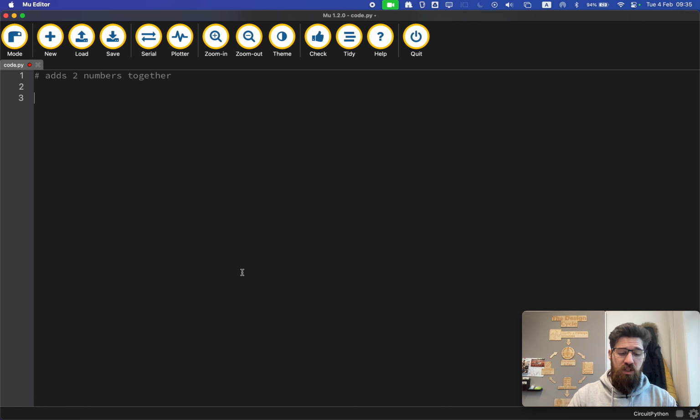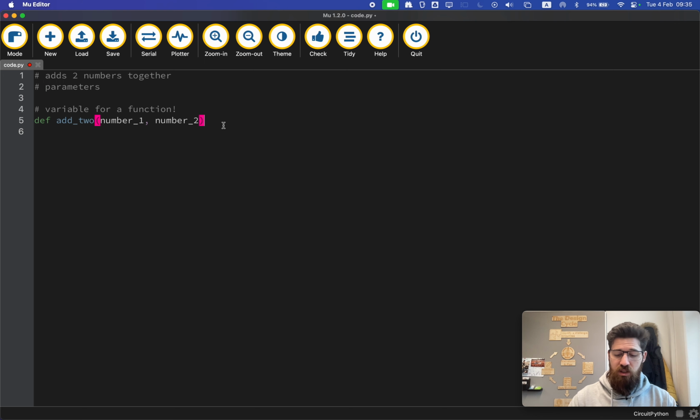What I can do is I can say def add_2, and then inside these parentheses, I can put in what are called parameters. And a parameter is a variable for a function. That's all a parameter is. So I could say number_1, comma, number_2.